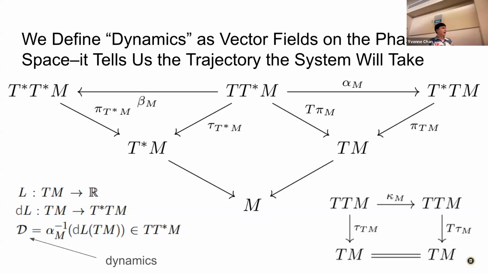The dynamics is essentially defined as those vector fields that we're solving for, right? That's the big point of interest. That's the item that we're trying to find. And so it takes an element of the tangent bundle, so like a velocity and position. It takes a small variation in the Lagrangian, a small variation in the state of the system, and then it maps it to tell us the dynamics. And that's the main thing that we're trying to find here.